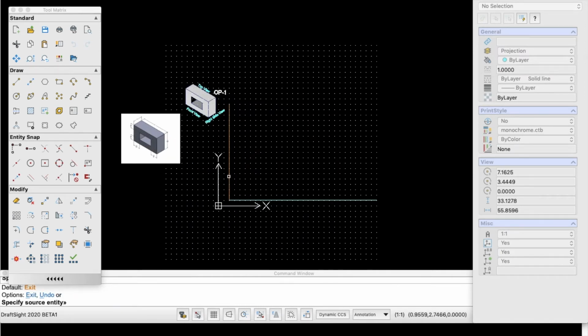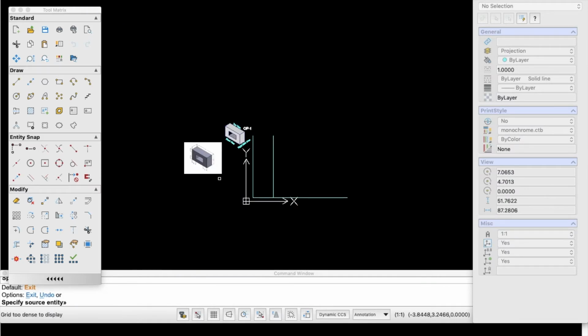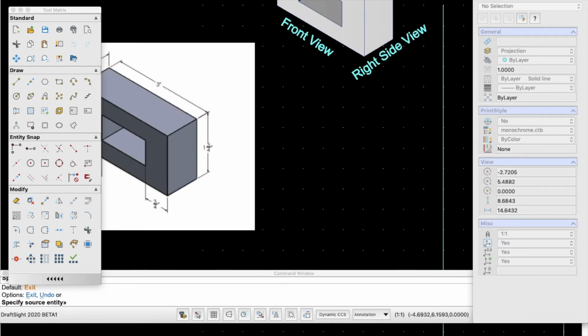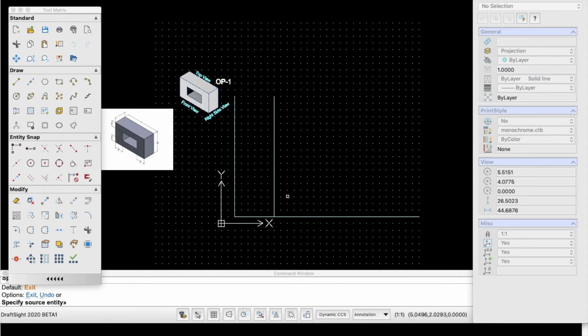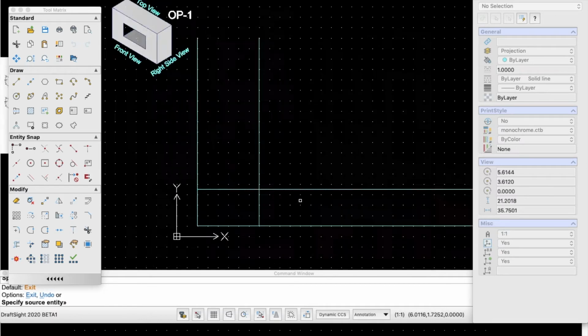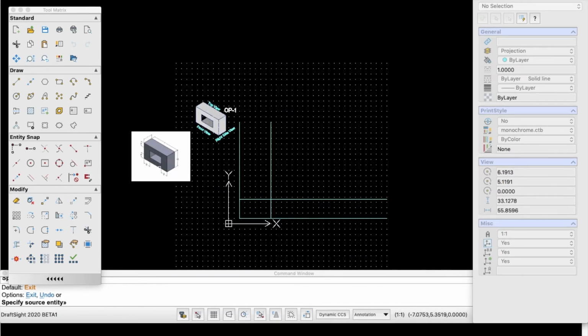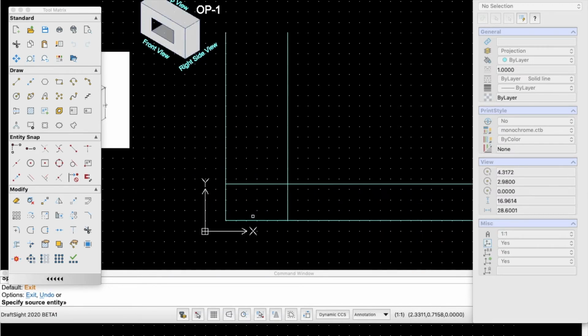And I'm going to click on this line, and then offset it over here. Perfect. Now, the next thing I'm going to do is offset the total height, and that's 1.75. So I'll set that to 1.75, enter, and click on this line right here and click on that. Okay, so the total outside perimeter of the front view is basically done.